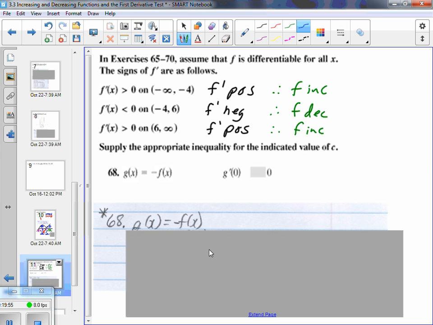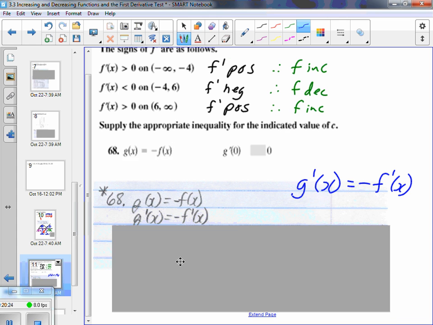Now I'm not uncovering this yet. I will. g prime of x equals. Now, on the right side, use the constant multiple rule. That negative in front of f of x is like a negative 1, right? So the constant multiple rule says the derivative of that will be negative 1 times whatever the derivative of f of x is. What can we call the derivative of f of x? f prime of x. So we figured out on our own that g prime of x equals negative f prime of x. Now, that negative sign really means opposite, doesn't it?